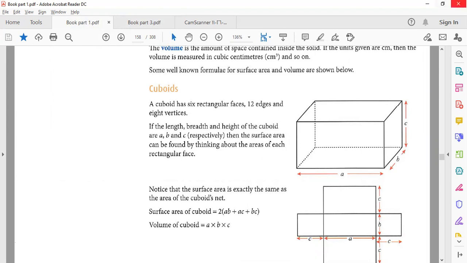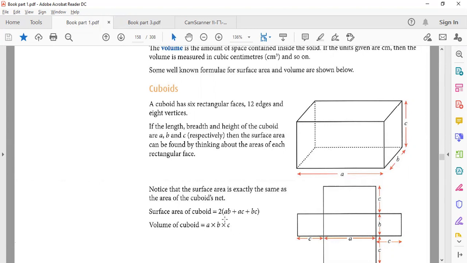So in this case, we are finding the surface area of a cuboid. This one is A, this one is B, this one is C. So A multiplied by B, A multiplied by C, and B multiplied by C. Once you multiply these and add all these answers, multiply by 2. Why multiply by 2? Because the same thing will be on the other side. A and C is this, B and C is this, and A and B is this. If I cover all these sides, multiplying by 2 covers the whole.